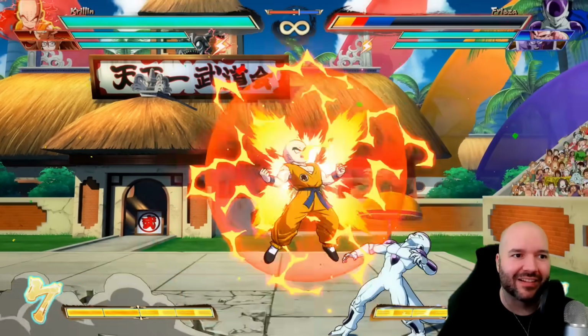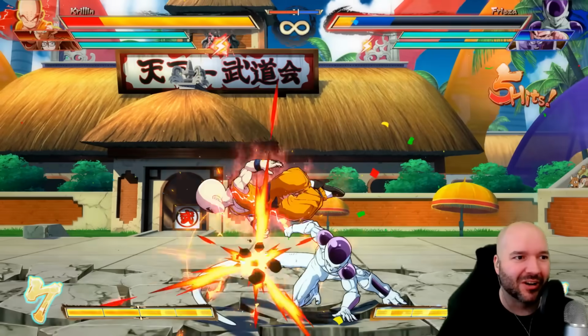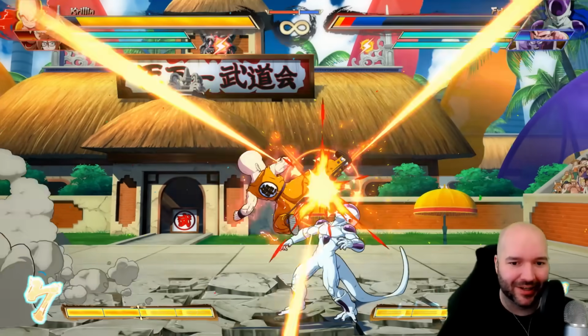Oh, I didn't even mention, sparking gives you blue life back as well. So that's yet another way that you can recover blue life without having to burn a bar and try to pick up this little bean. So yeah, that's my pick.